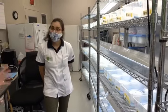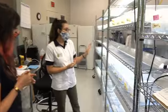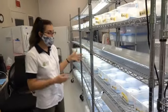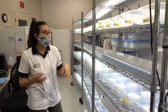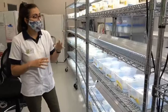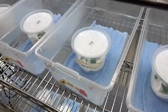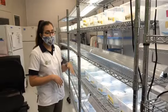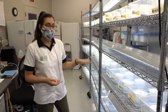Cool. Speaking of conditions, you can't tell because we're on video, but it's really warm in here. Can you tell us why it's so warm? Yes, we like to mimic their environment out in the wild. During this time when they're eating a lot and growing a lot, it is the summertime, so we give them a heat cycle. They eat a lot more when it's warm. They are temperature dependent, so when it gets cold, their metabolism slows down. They slow down and start to sleep more, and when it's warm, they're a lot more active. So we want them to grow as big as they can and eat as much as possible to help them survive out in the wild. We give them a heat cycle, and then this room will also cool down to mimic the cooler temperatures that the coastal area experiences once the sun goes down.